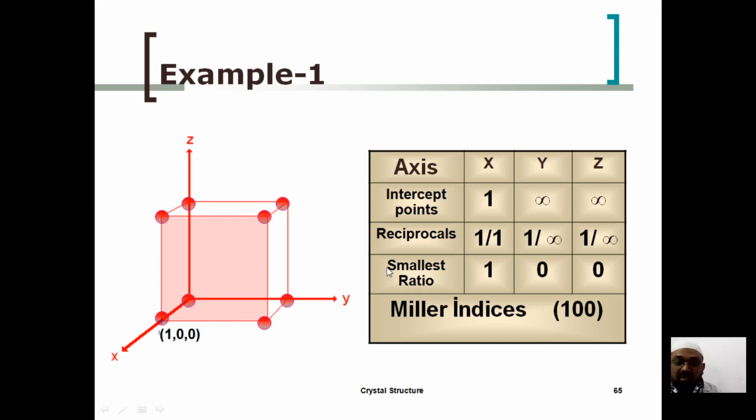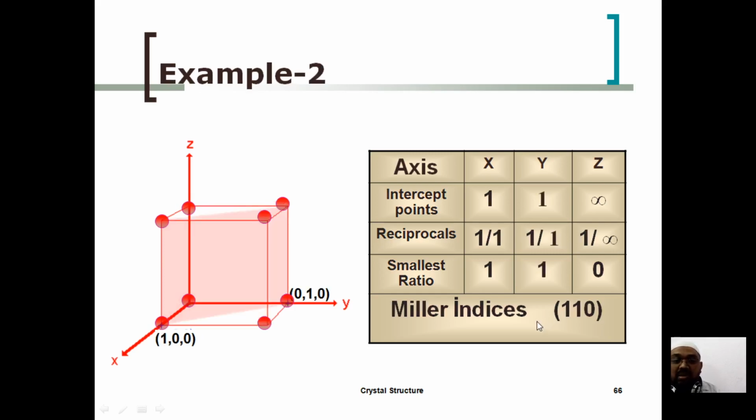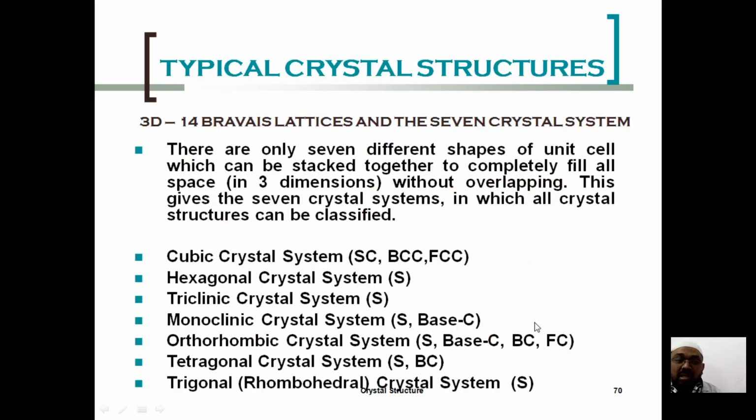So this is the example I have already shown to you, one example of how to calculate the Miller indices by considering this plane. I told you in the previous section that a plane is considered to be one of the faces of the cube. You just see this, this is one of the faces of the cube, and you got the Miller indices. Now these are different examples of Miller indices. You can see this cubic crystal system. In the cubic crystal system, we can arrange the lattice points such that the environment about each lattice point will be identical.